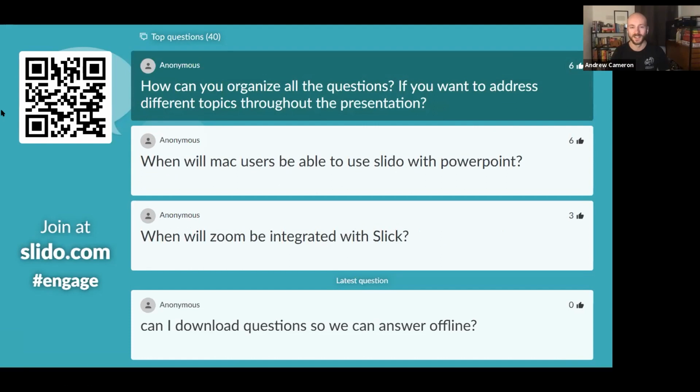Right, yeah. There are a couple of ways in which you can do this in Slido. Of course, we've talked about the moderation where you can approve or dismiss the right questions. If you want to organize your questions into different topics, you can actually label them. So you can create different labels for your Q&A session. And as they come in, maybe they're for your exec team or your CEO, and you can label those appropriately onto those questions. And then you can actually filter those so that in the Slido admin and in the present mode, like you see here, you'll see only certain labeled questions.